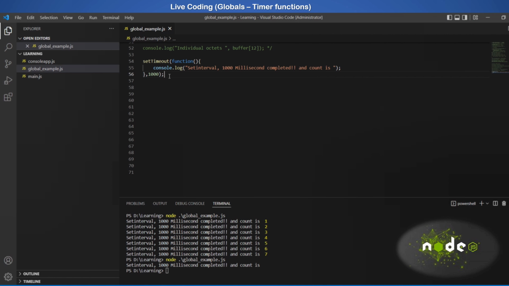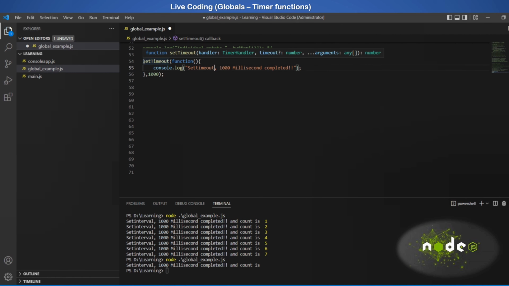Now we have setTimeout running, and it prints the setTimeout message.